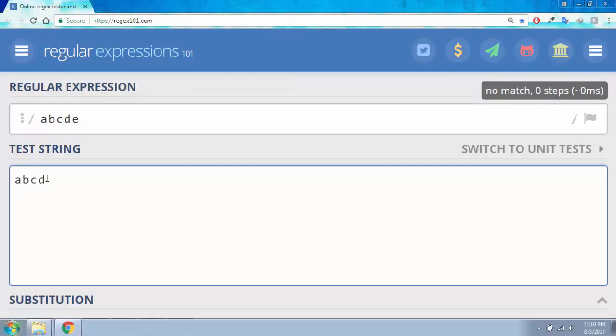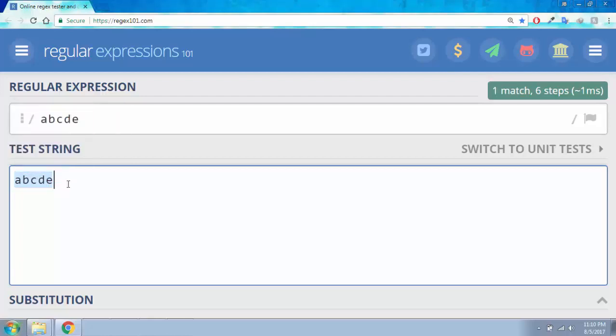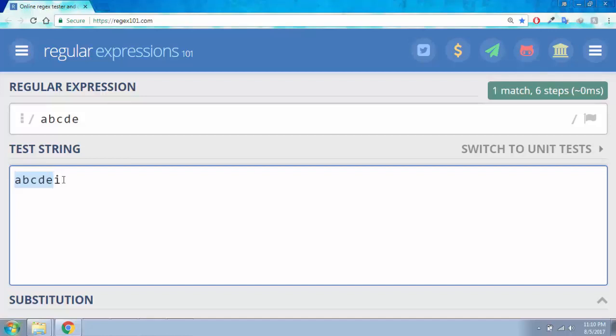Now if I add E again, you can see that we found one match. That's why this one is highlighted. Now if I add something different here, ABCDEI, then you can see that ABCDE is still highlighted, but I is not highlighted. This whole is our test string, so this whole test string ABCDE has failed.